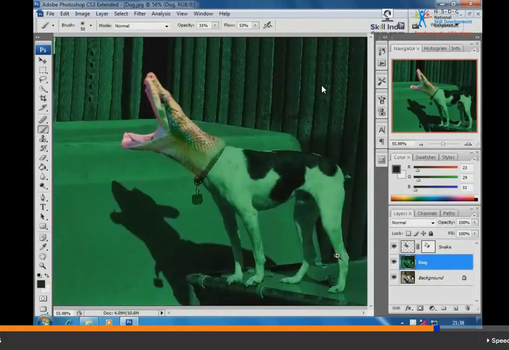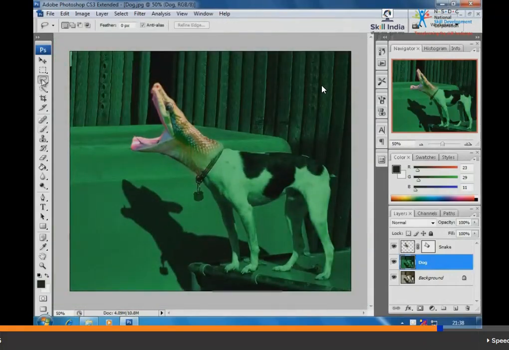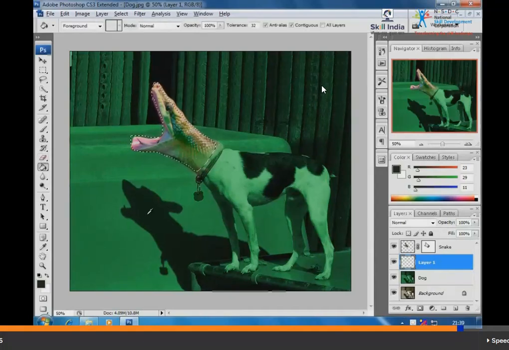Did you notice that the shadow too needs to be changed? Yes, to do so, I will create a new layer and select the area. Now, I fill the selection with black color and I place it on the shadow.